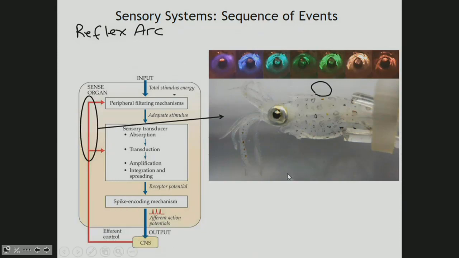And so what you've got in this situation is an example we did a few years ago where you take a little squid and you immobilize it in a piece of tubing and you let it swim and do its squid things, and then you give flashes of light of different light wavelengths. So starting in the ultraviolet, violet, blue to green, yellow, and red.